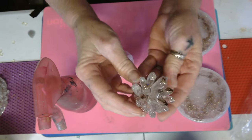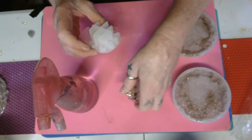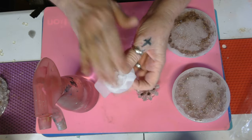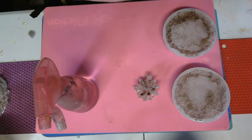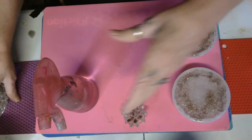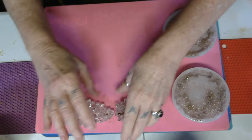That'll be pretty on top of the jewelry boxes, won't it? Oh, I love that. So just spray you some mold release in here or use alcohol to get it out. That way you won't mess your points up. Okay? So there's that and there's that one. I love them. I love them.